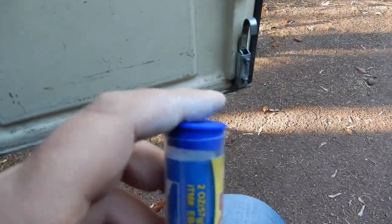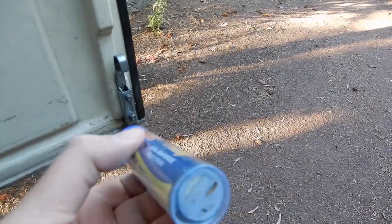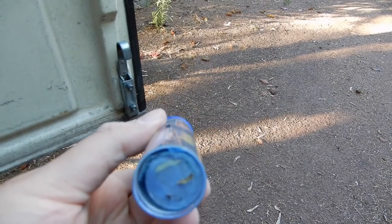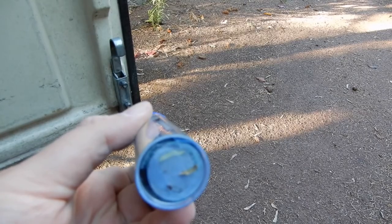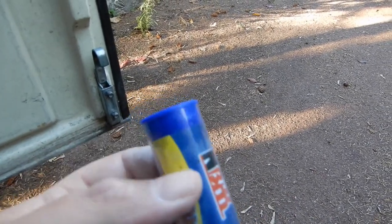There's some plastic blowing down my drive there, so I'm getting it and throwing it in the bin. Just filming the drive, sorry. The putty has a thin plastic coating on or around it, and it's a pain to take off because it's so thin and so stuck to the putty that you need a knife to take it off little by little. So it's quite a messy business, really.